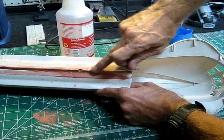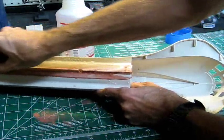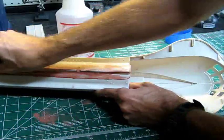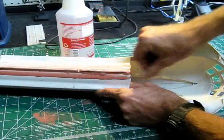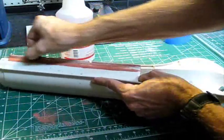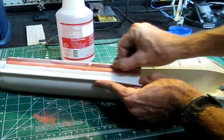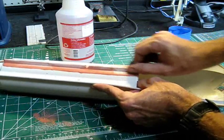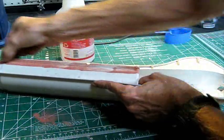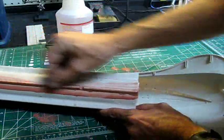You can see these little spots where our putty is kind of staying there. That's where our low spots were, where those styrene sprue marks were, and that's exactly what you'd expect to see. The putty's staying right in that low spot, and the surface is sanding out nice and level. And again, we don't need any putty on the sides, so I'm going to sand the sides of this rib pretty clean. I don't really need any putty on there at all, just mainly in that seam. If there are any imperfections in the plastic where you see putty staying in, that's where some small pitting or some low spots were in the plastic that are being filled in by that putty.